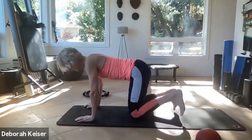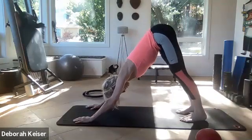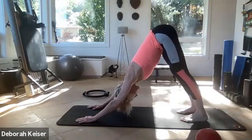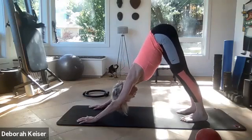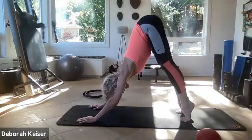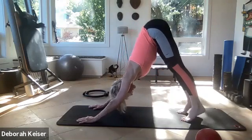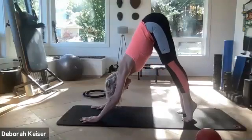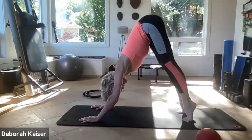Let's go into a downward dog. So toes curl under. So ribs pull in, heels reach back as your tailbone reaches high to the sky. Come up on releve. Try and increase that pike. Increase the fold at the hip line. Press the heels down. And up. And down. Two more. Up. And up.